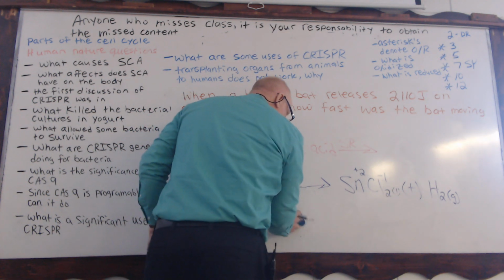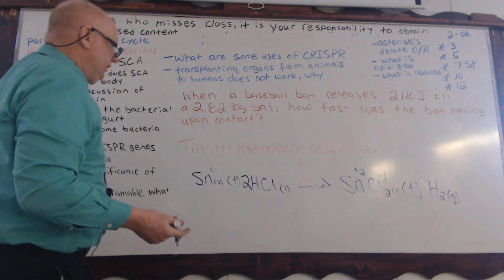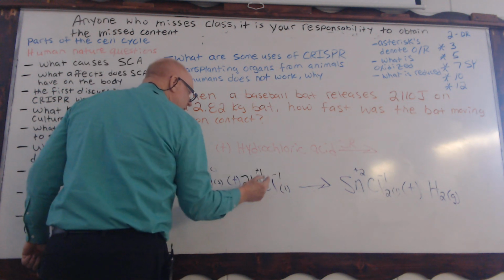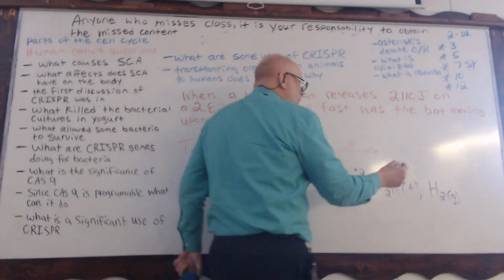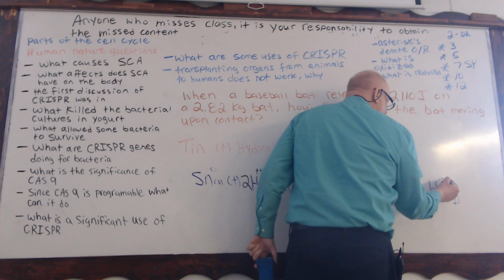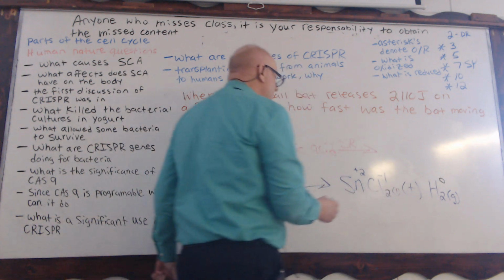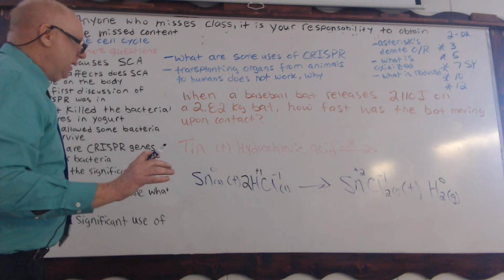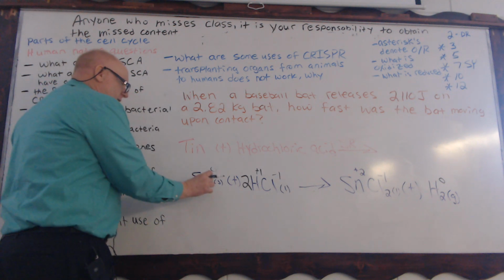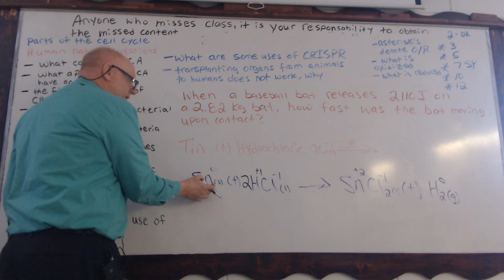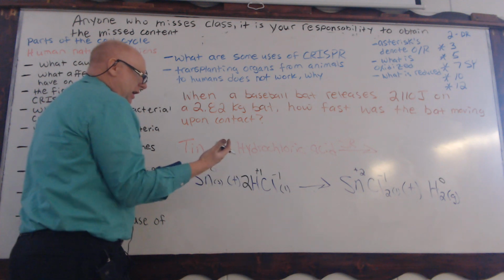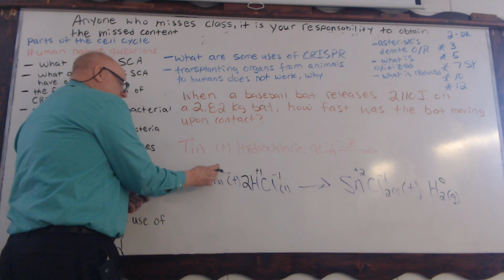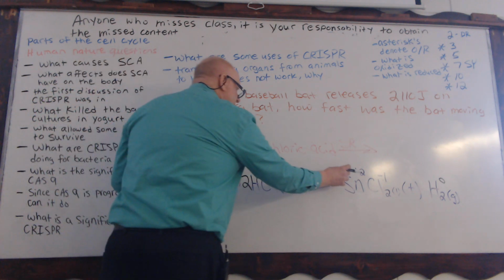Okay, so as we look at this, now we need to put the charges in. We already know this is -1, that's +1. And this over here, does it have a charge now? At this point in time, now we can make this determination. It doesn't have a charge. It's stable, it's safe to handle, you can pick it up, and nothing happens. So the tin on this side went from 0 to +2.